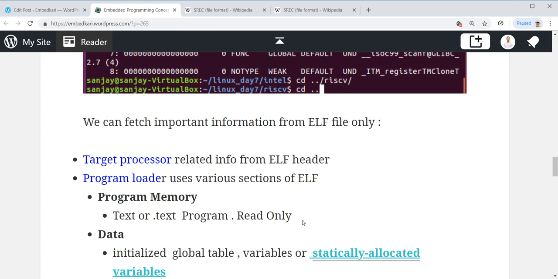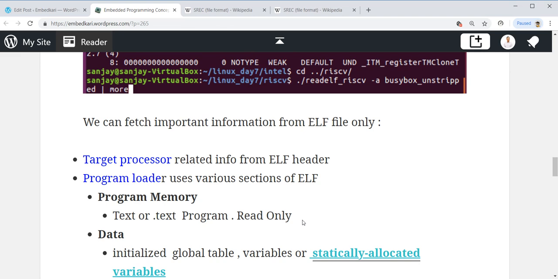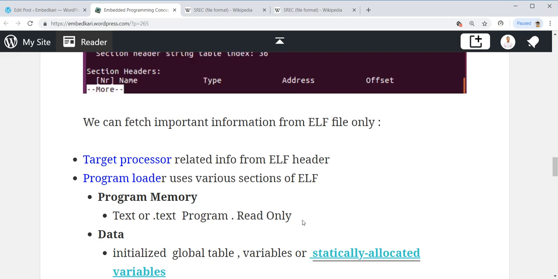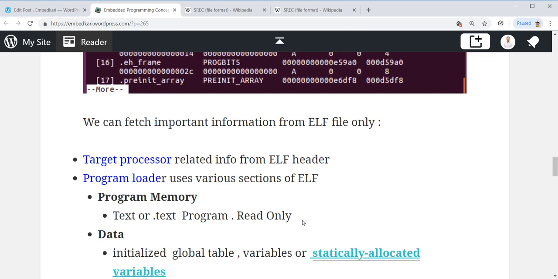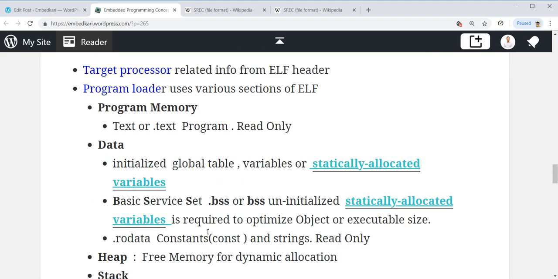If you are using an Intel machine, the segment fault in older machines where the address constraint was there, each section comes with some attributes. For example, this is read only. If somebody tries to write to that, or violates that, those kinds of things can generate a segmentation fault.